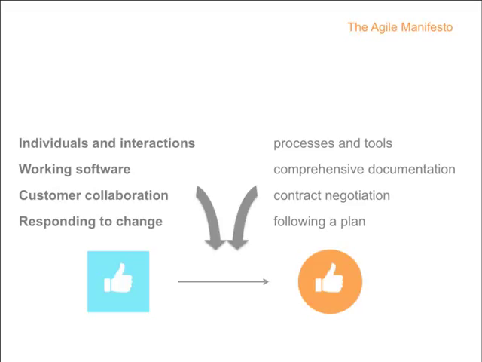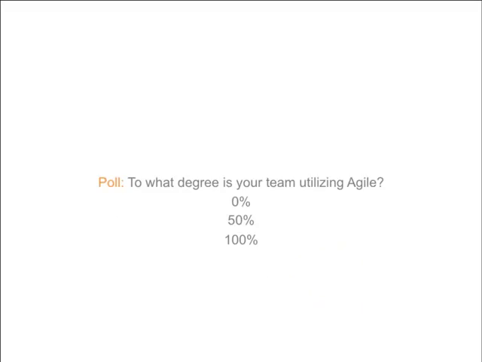Before we do that, I'd like to do a quick poll just to gather some feedback from everybody. So at this point, we'll do this poll. I think they're going to post up the poll for everyone to respond to. And what I'm really looking for is the degree that you're using Agile. Obviously, I could have provided more percentages, but the assumption is that if you say 50%, it means you're some level of hybrid. You're neither 0 nor 100%.